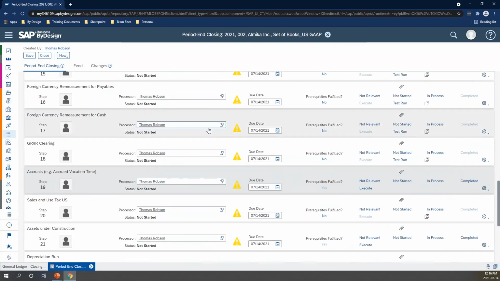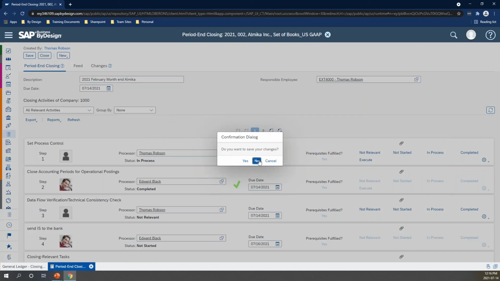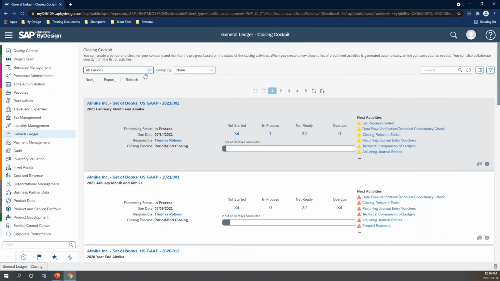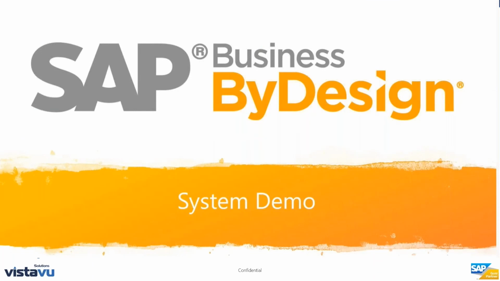So once you've completed all of your closing activities, you should be able to go back to the monitor screen, and it'll look like this, completely grayed out. No in process, no started, no. It'll all be grayed out. So that's the end of the demo here. Let's jump back into the slides for a recap.